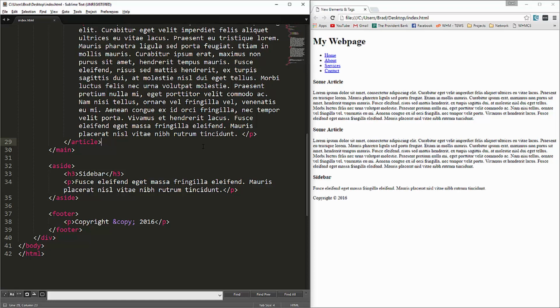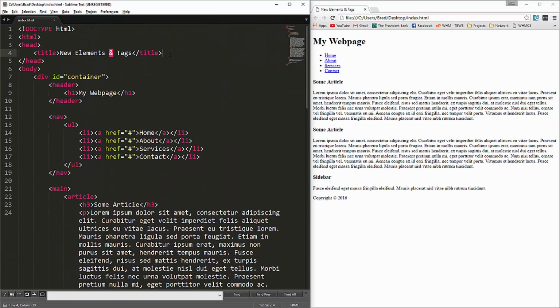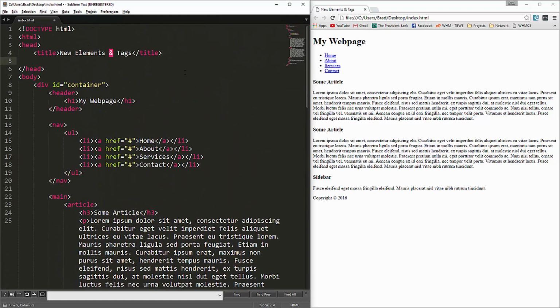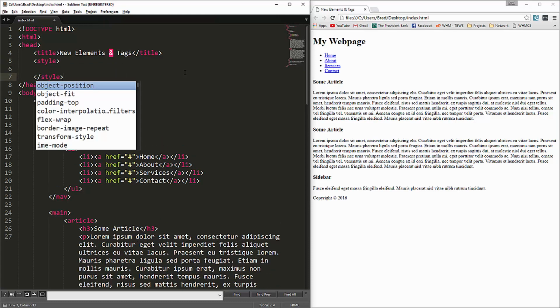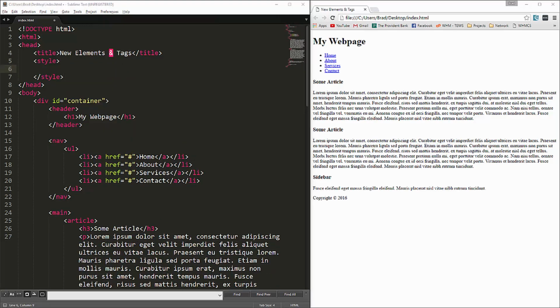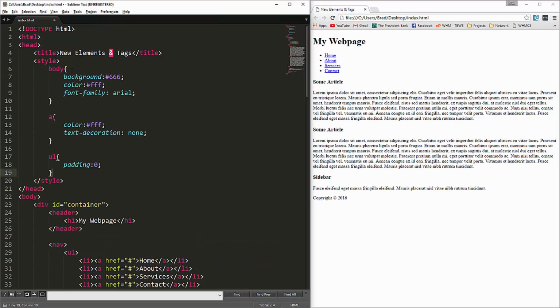All right, so I do want to just add a little bit of CSS to make it look a little better, which will resemble what we did in the HTML section. So let's say style. So I'm just going to paste in some core styles here.